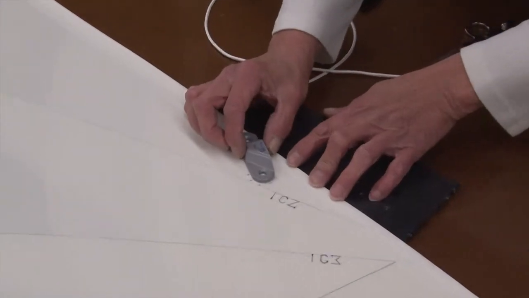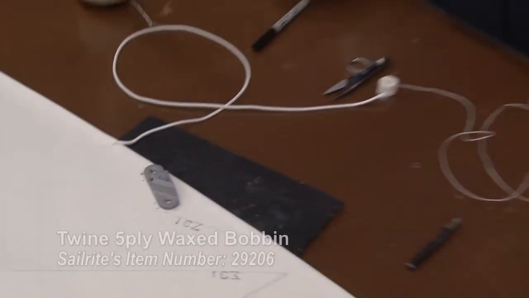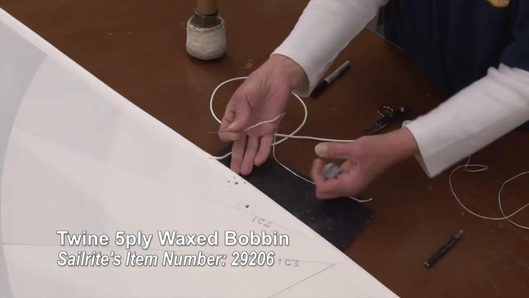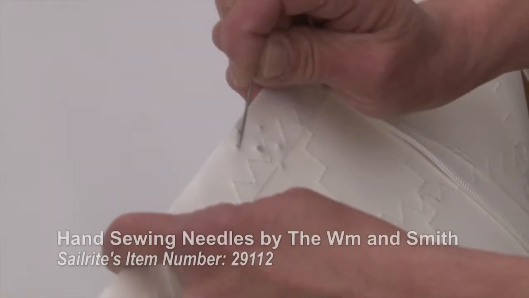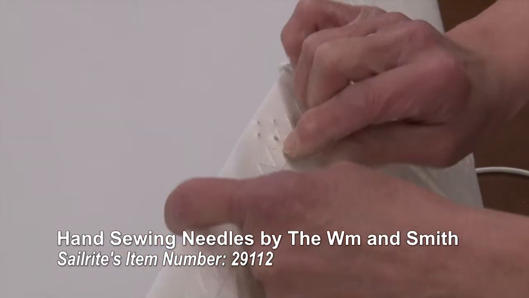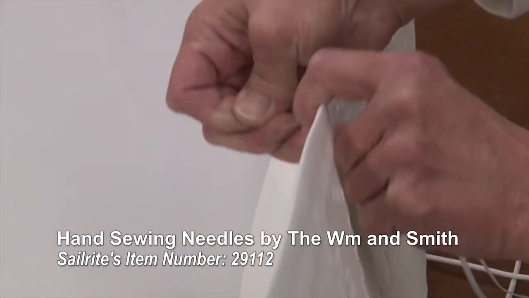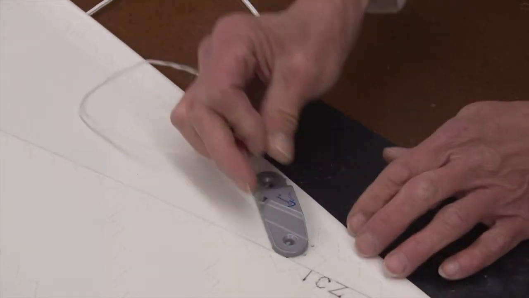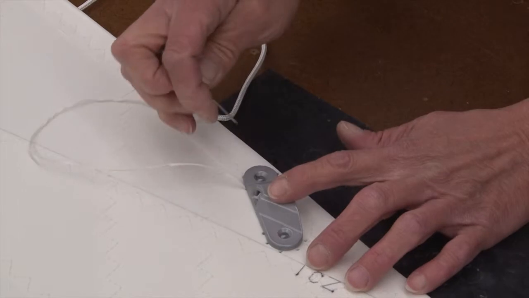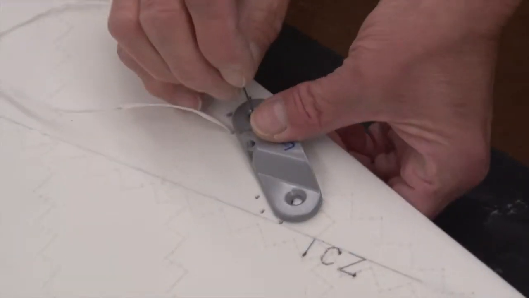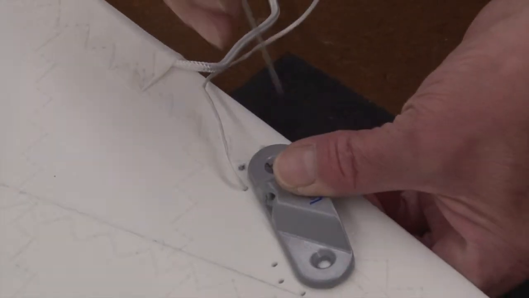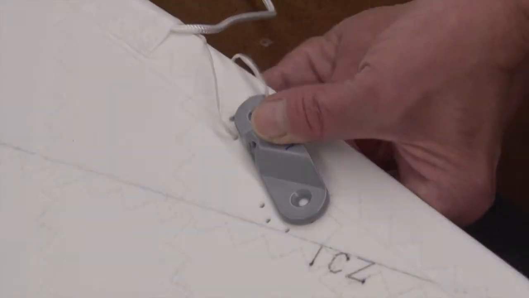I put this on here and I have my needle threaded for one side. What I like to do is come up through the bottom, through one of the holes here. It doesn't really matter which one. The end of her twine has a knot. And then what we're going to do is come down in through the center with each stitch. It'll look kind of like a spider effect.